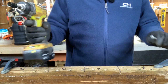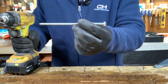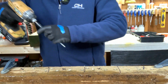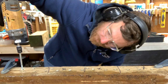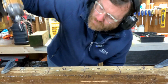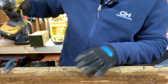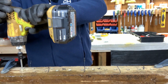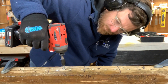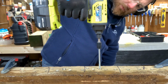Let's see how well these guys put in this 6-inch lag bolt into this treated 4x6. See how long it takes. The old Ryobi's up to the task, coming in at 18.37 seconds to be the 3rd best. We're going to stop when the socket hits the board. Taking the lag out, the Ryobi is very fast at 8.4. The M12 handles the lag with ease at 16.17. It's able to bring the lag out at 6.27.